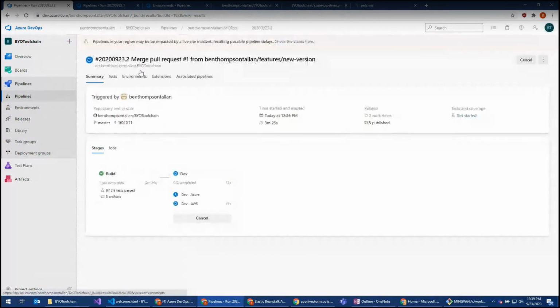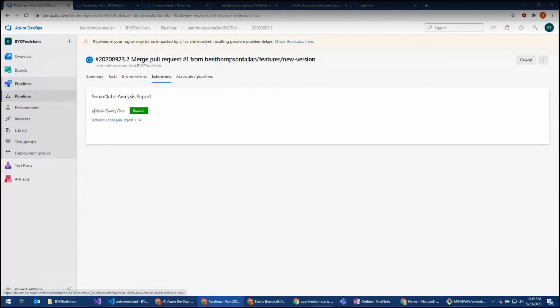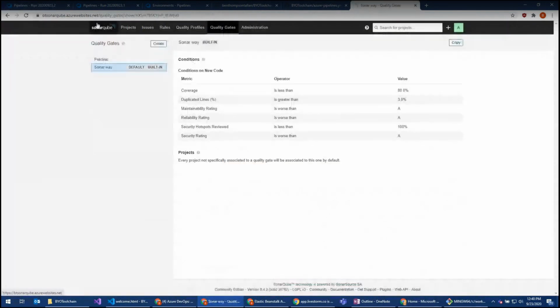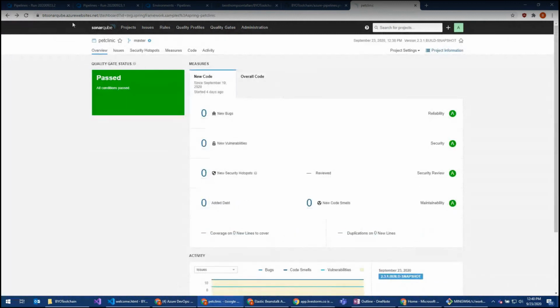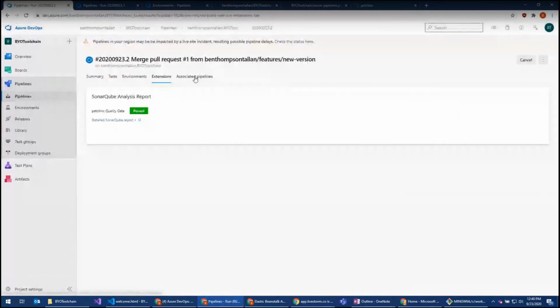So now that the build is done, we actually have some more information on this one because we sent it over to SonarQube. So we see our quality gate passed, and that's based on what we define up here under quality gates. So since it passed all of these metrics, it's considered a pass, even though we still have those 9 vulnerabilities in the code. So that's kind of what I was saying about fix the leak. We don't want to penalize new code that's being written for the sins of past code. We really just want to make sure that going forward, nothing gets worse. We want to increase quality when we can and move forward without decreasing quality in other cases.